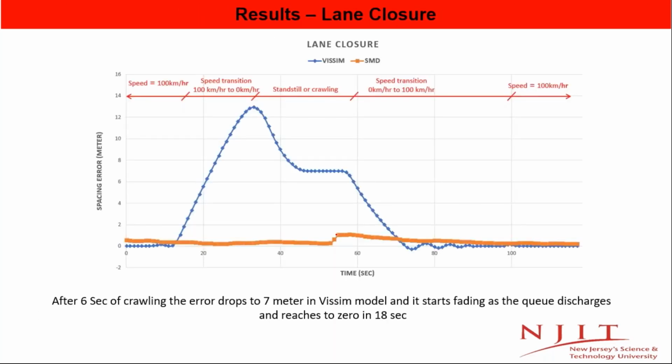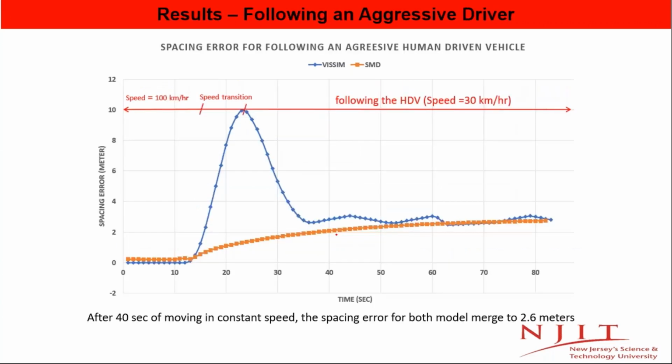I think the question is what will be your guess that there is a maximum number of platoon vehicles up to which neither model, the one in Vissim nor the one that you built, will reach stability. We know that you already said 4 vehicles is the one that you studied, but could you make any guess? We didn't actually try any number other than 4. That's what we have to consider in our future studies. We just selected 4 as a random number.